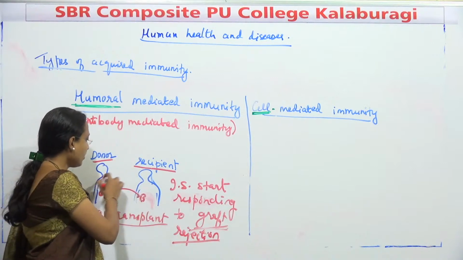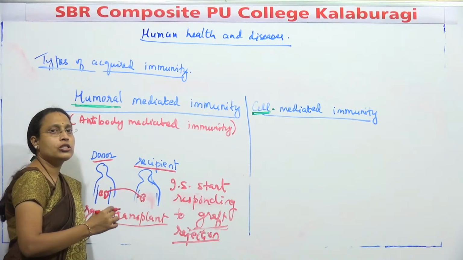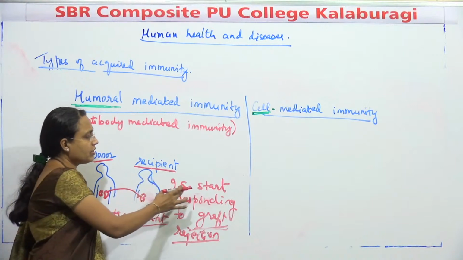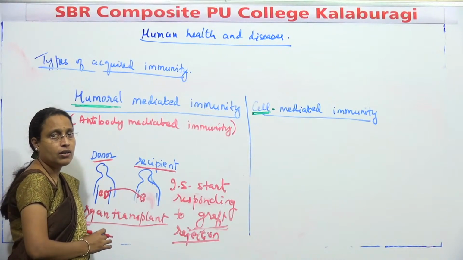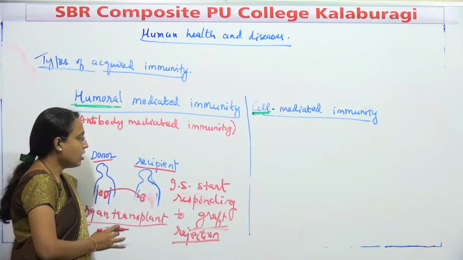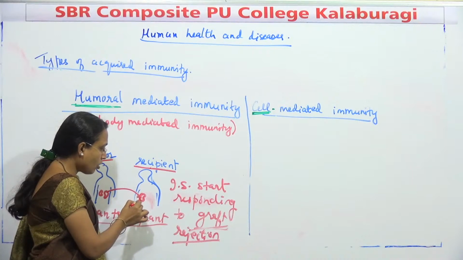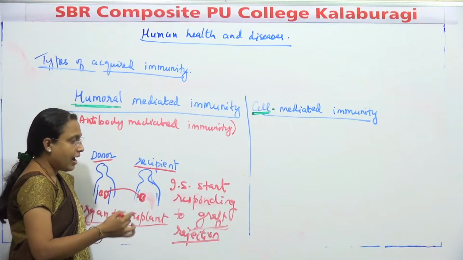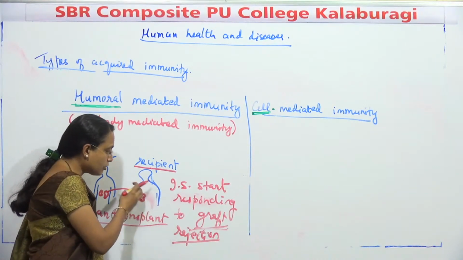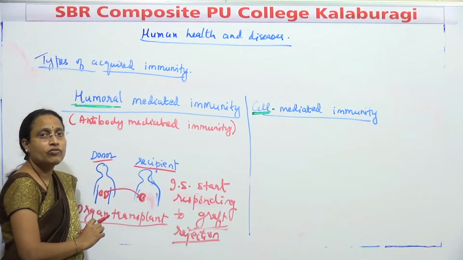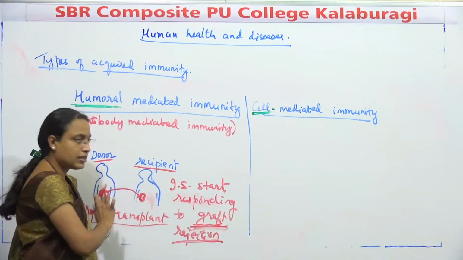This is because they are not genetically identical. But if they were genetically identical, like monozygotic twins, then the immune system won't respond to the grafted organ. So the immune system of the recipient will consider this transplanted organ as foreign and start reacting against it, start producing immune cells to attack the tissues of this particular organ, and finally reject the graft, reject this organ.